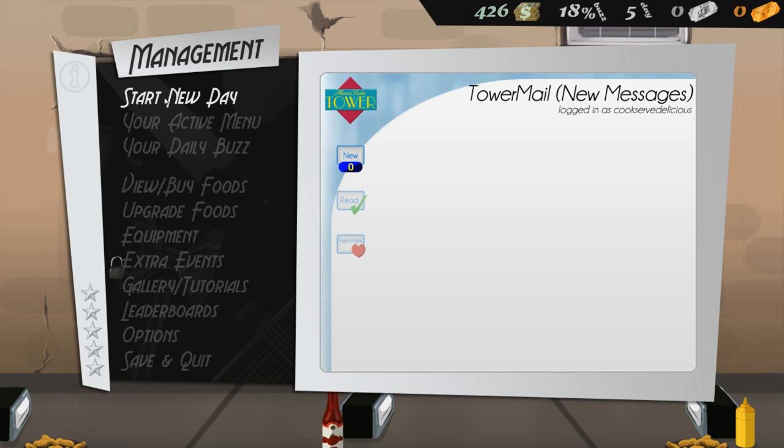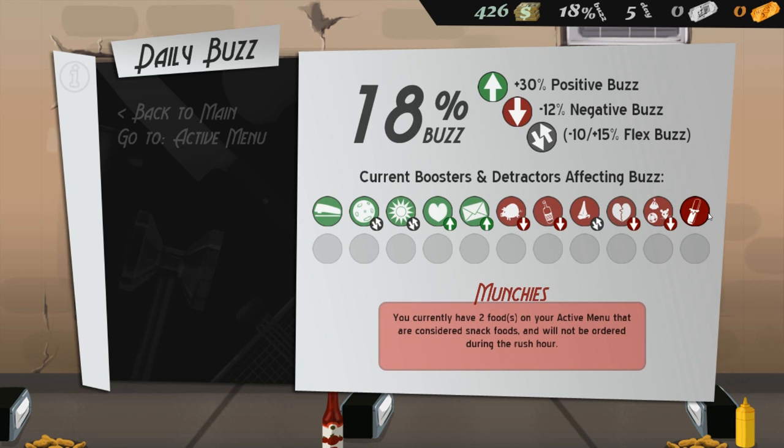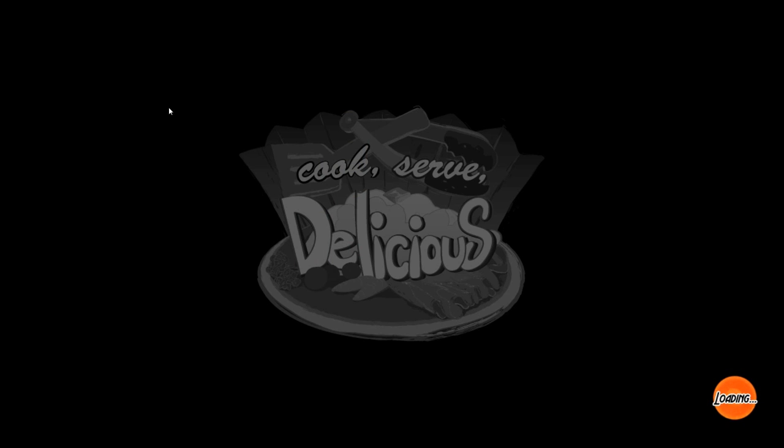Let's start a new day. Is that us? Are we good to go here? I think we are. Daily Buzz. Nothing interesting here, really. I forgot two. Yeah, I know. Anyway, start a new day. We'll see what happens.